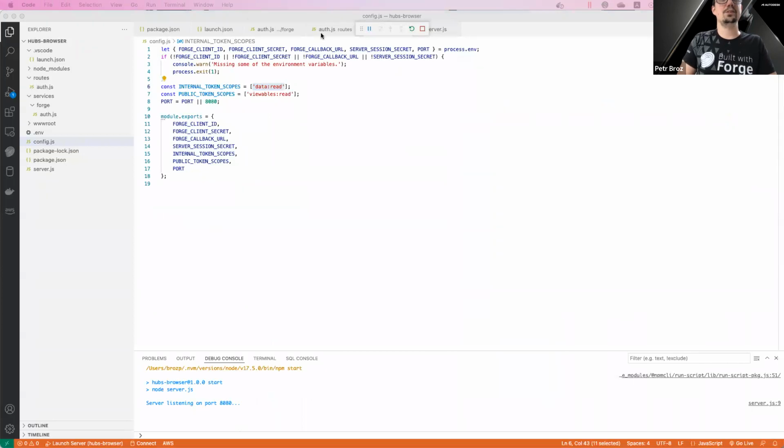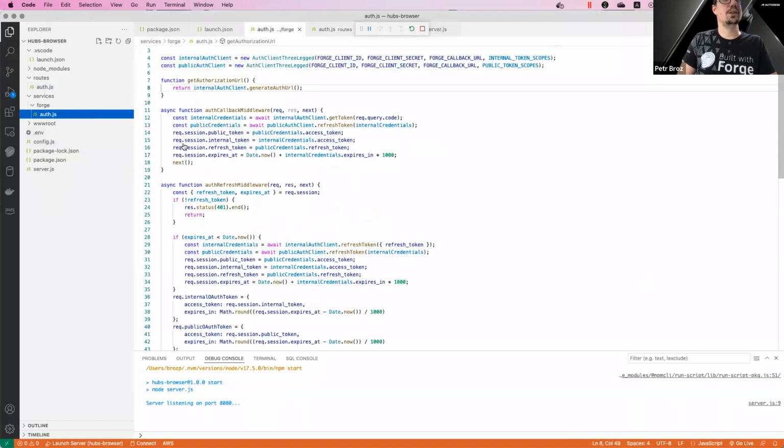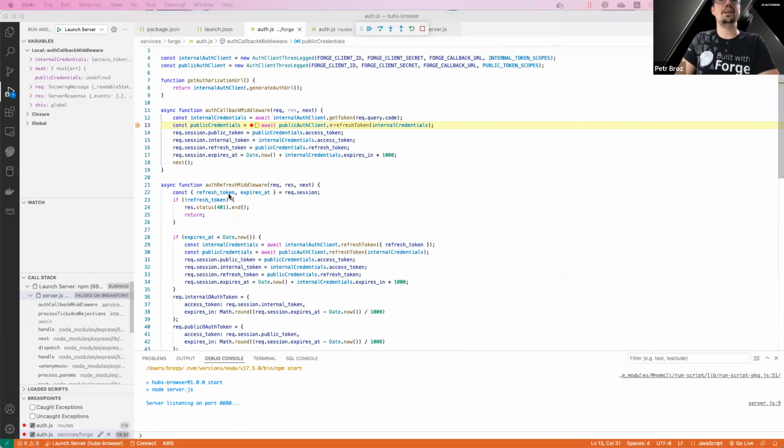And maybe again, we can try and put a breakpoint, maybe in the middleware actually, that might be a better place. Callback middleware. Let's do it this way. I'm going to say, yes, allow. And now I'm going to be redirected back to our callback URL. And I've here intercepted that request, right?